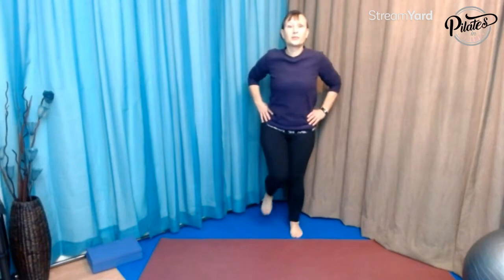Once again, checking your posture. Feet hip width apart. I'm going to step back so I'm not on too much padding. We're trying to keep the pelvis as still as possible. So what we've got to watch for here is one of the hips either dropping or lifting, hitching as you do it. So really good idea to put your hands on your hips so you can feel what's going on there.